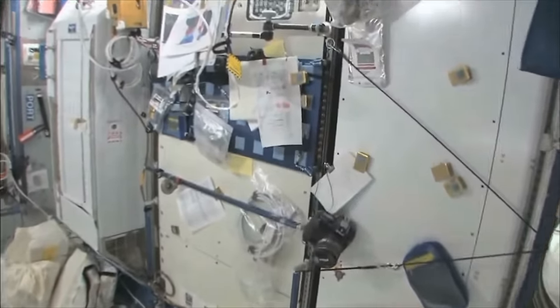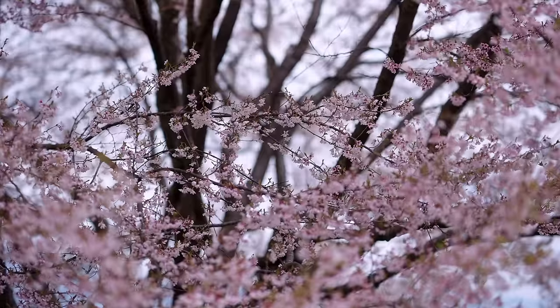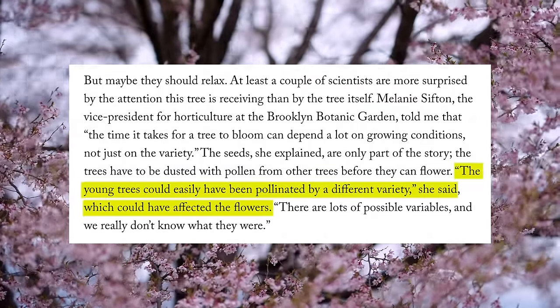One of my favorite facts about this story is that it actually wasn't even conducted really for scientific purposes. It was more just a fun way to get kids interested in science and space — to teach them how to sow seeds and then just to see what would happen if they sent the seeds to space. Because it wasn't really scientific there wasn't any control, so they can't say for sure it's an official scientific experiment, but from what we can see from this variety of cherry blossom tree and other seeds sown from the same plant, the results are obviously very abnormal. There were some experts skeptical of the results, saying it could have been pollinated by a different variety, but personally I like to believe that the space sakura will forever be a mystery.